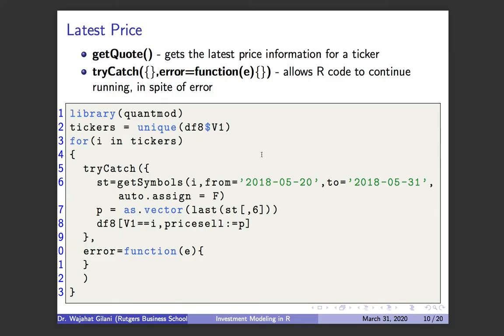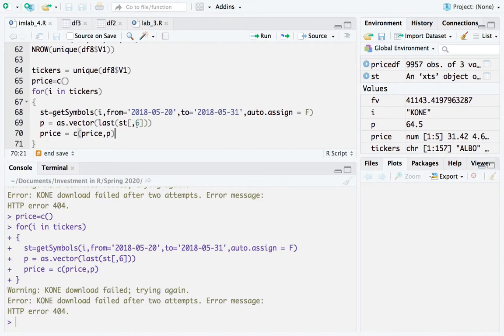Try-catches exist in all kinds of coding languages: Python, Java, C++, even in R. The purpose of these try-catches is for a scenario like we have right now, where one or a few of the tickers do not have data, they cause an error, and that error causes our whole code to crash.